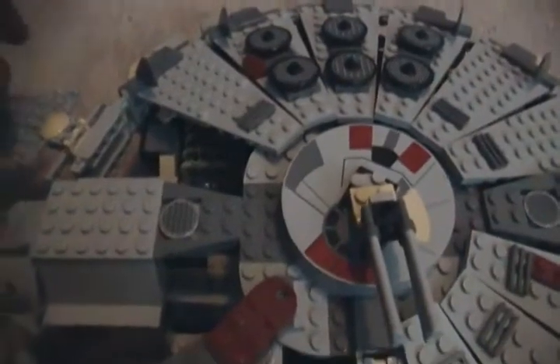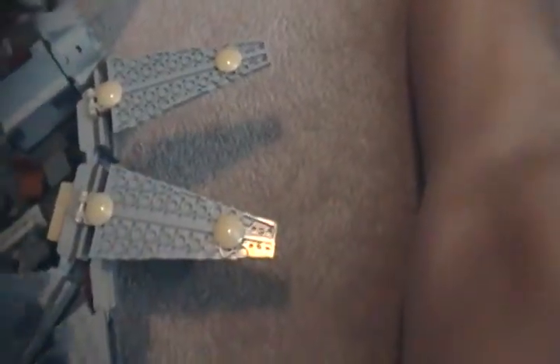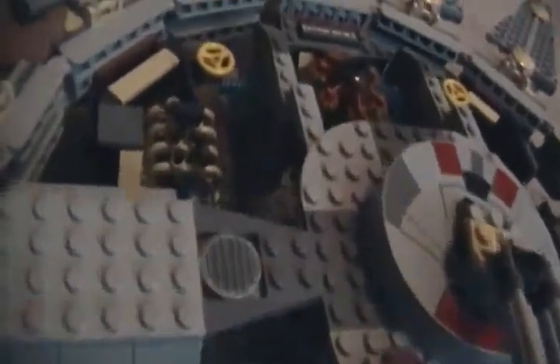Now we're going to open this all up. If you have this set, you will know right away it's different. I got a couple ideas from other people and other videos I've seen — right away I want to thank Brick Plumber for his Hoth video. He showed his Falcon and it kind of gave me the idea to do walls. You can see in there — you get a bed there, and that pillow in the background. Over here is where all the tools are, and this is Han's hood. This is what his hood looks like — it's got its own stand, that's why I have his hair on.